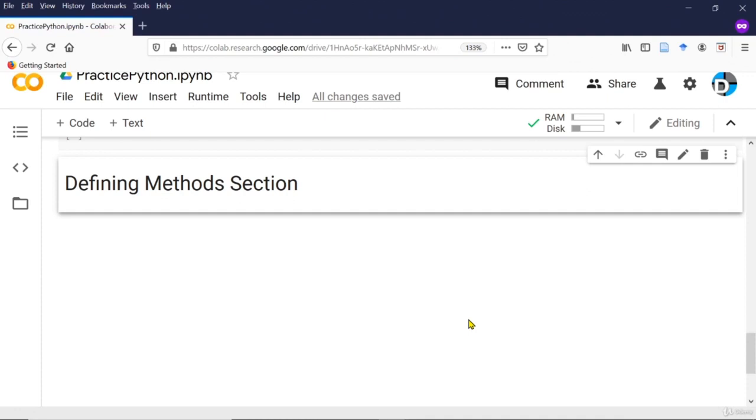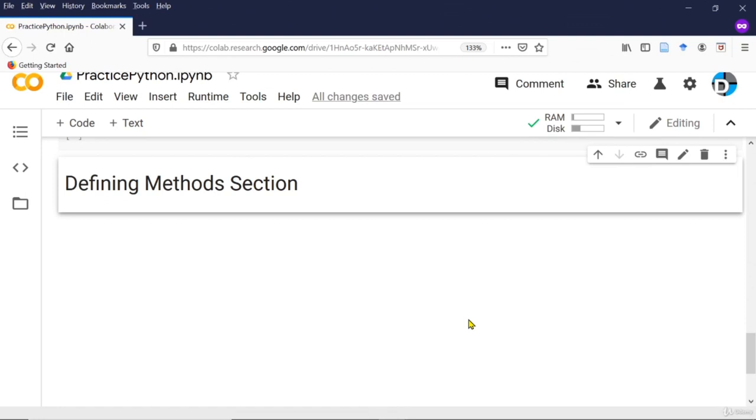So before we move ahead, let's do a quick recap. So far we learned how to set up Google Colab. Then we learned a few basic Python concepts like adding variables. Then we learned how to do some arithmetic operations. Then added conditions. Then looping, I mean for loop and while loops. So these were basic Python concepts. So from now onward, we will do some advanced concepts. Okay, we will learn advanced concepts.